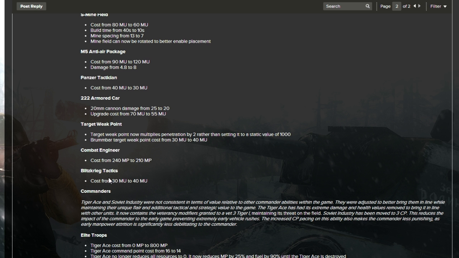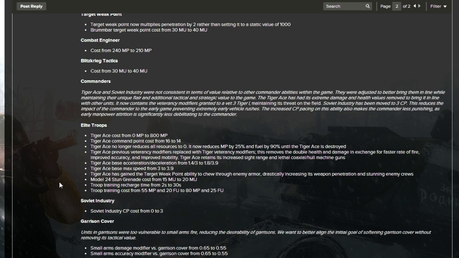The Blitzkrieg increased to 40 munitions, so we'll see how that really affects it. We're probably going to still see Blitzkrieg being used a lot. And here we go. Commanders. The Tiger Ace and Soviet industry were not consistent in terms of value relative to their commander abilities within the game. No shit. They were adjusted to better bring them in line while maintaining their unique flair and additional tactical and strategic value to the game.